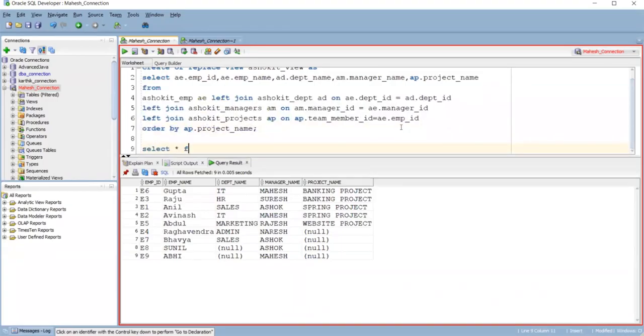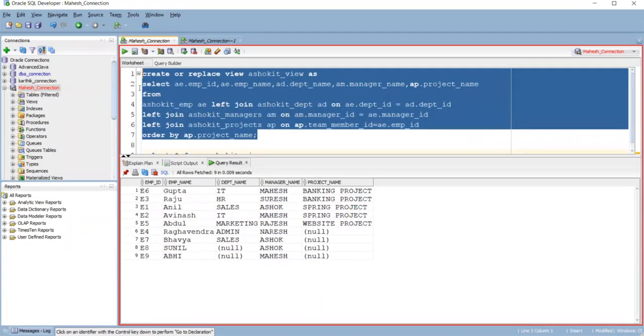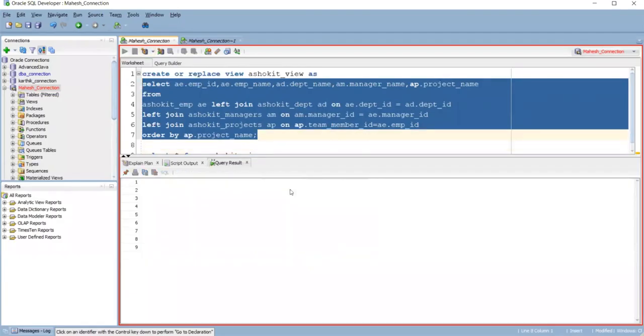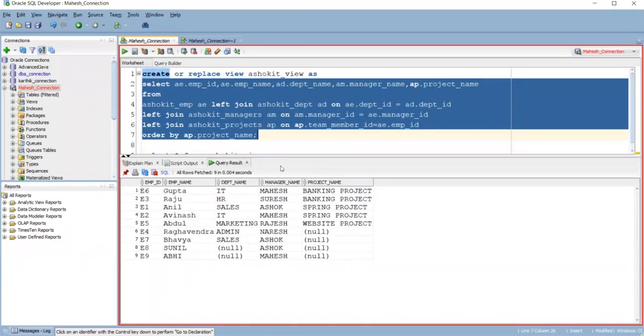Select star from Ashok IT underscore view. That's all. I'm selecting from the view, sir. So see, sir, tell me, are we getting the data or not? If you execute this query, the very first time it may take some time.